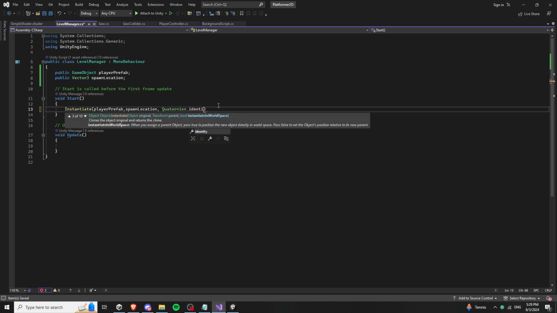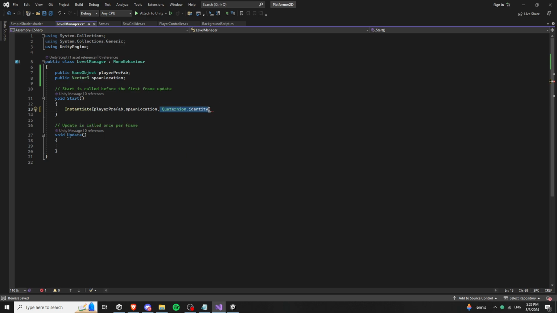When you spawn this player object, it has the same rotation as the prefab. That's what this means. But you can put any rotation here if you want to spawn the player with another rotation.